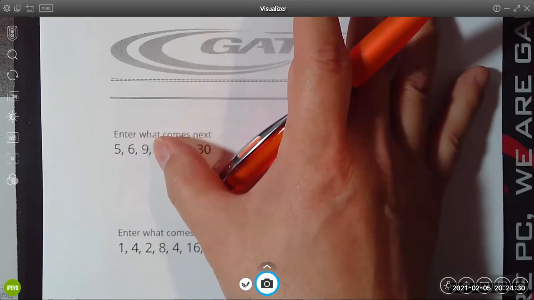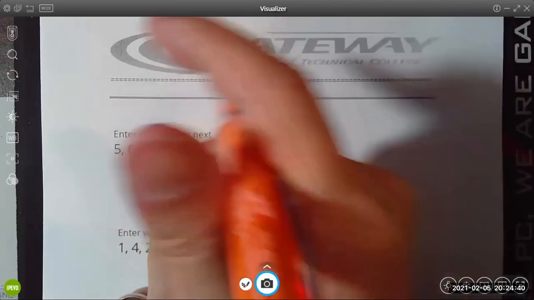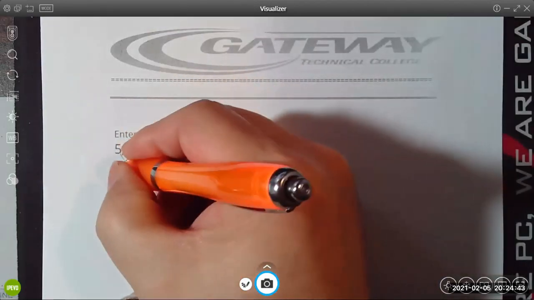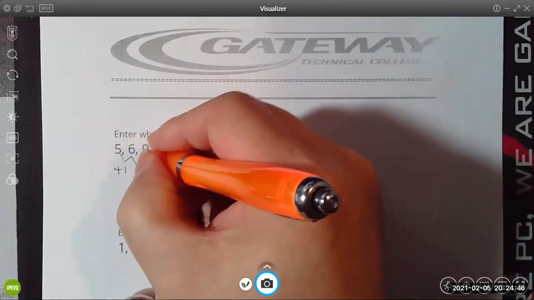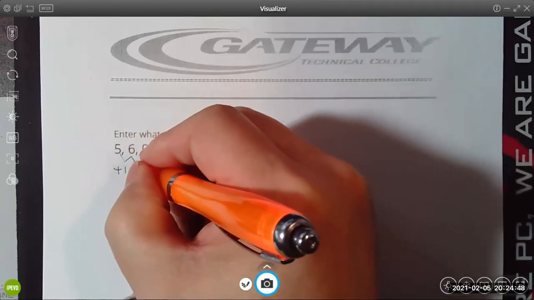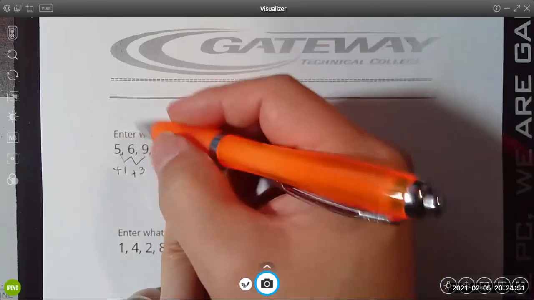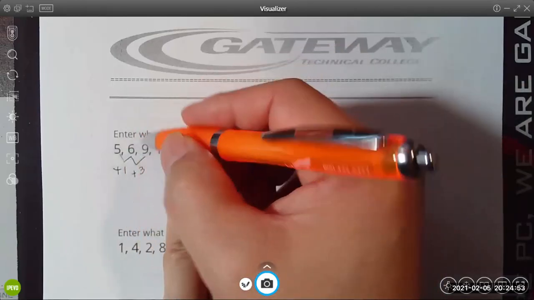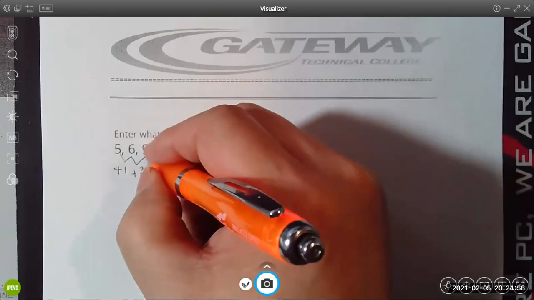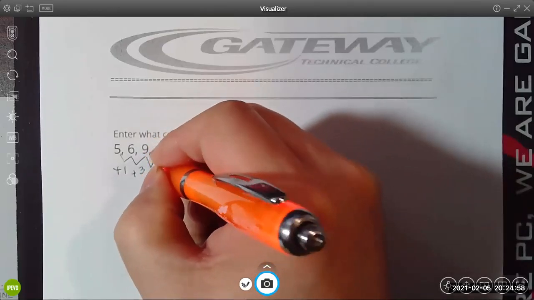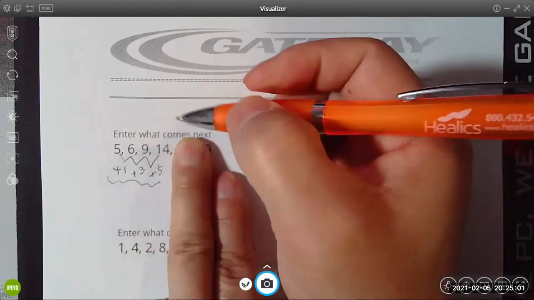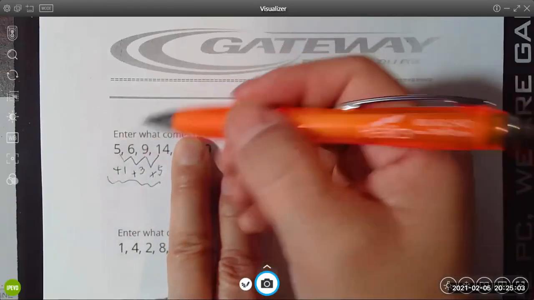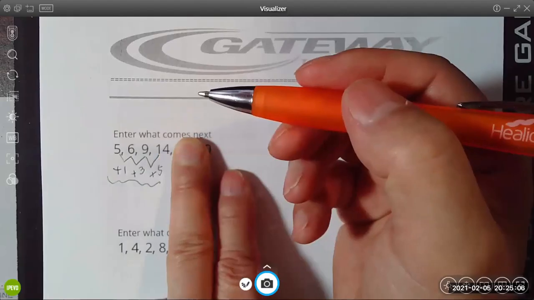We have two increases now. From 5 to 6, increase by 1. From 6 to 9, increase by 3. So the increase amounts are 1 and 3. For example, from here to here, you need to add 1. But for the next one, you have to add 3. Now, at least you know it's adding, right? Next one, from 9 to 14, you figure add 5. Do you see a pattern in the number you need to add in order to get the next? 1, 3, 5. They are all odd numbers.